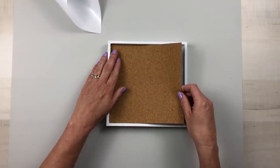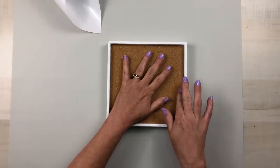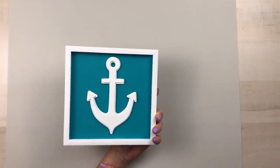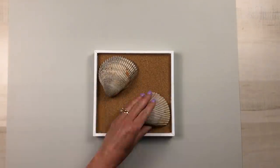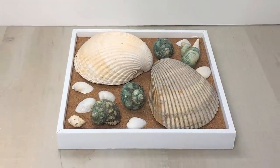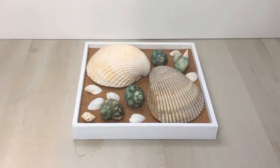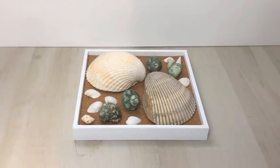And again, such an easy and simple project, and now you have a beautiful tray, it almost looks like sand on the bottom, to display some of your seashells that you have collected. And when you get tired of looking at that, you can flip it over and use it as project number one. Let me know what you guys think of project number two.